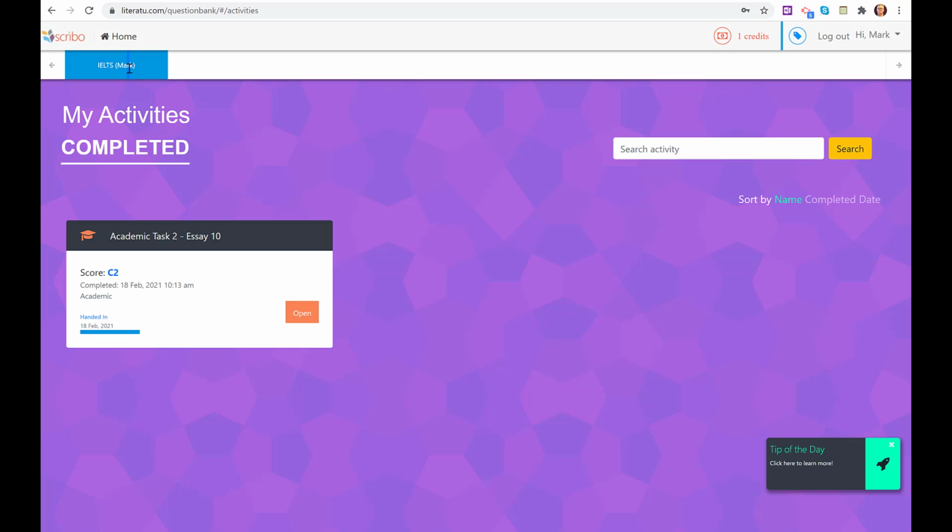There's a lot of things that you can do in Scribo that really help improve writing, and it does it in really quick time. So if you've got that hour on the bus, you can get something done, and you can use Scribo writing on your iPhone, on your Android phone, or any tablet that you've got as well, so it doesn't have to be around a computer. I hope that's a great introduction for you. It's a brilliant platform for helping you improve your writing and giving you live feedback.